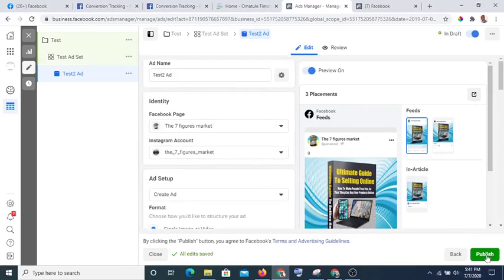And once you hit publish, you wait. Sometimes it can take up to a few hours before your ad will be approved, and sometimes it will be rejected. If it is rejected, then you will edit it and publish it again.